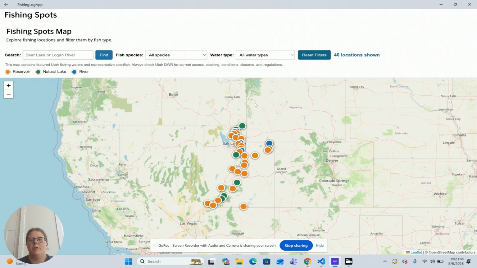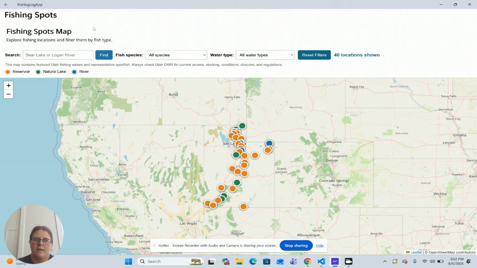Orange markers represent reservoirs, green markers represent natural lakes, and blue markers represent rivers. The locations count also shows how many markers are currently visible.